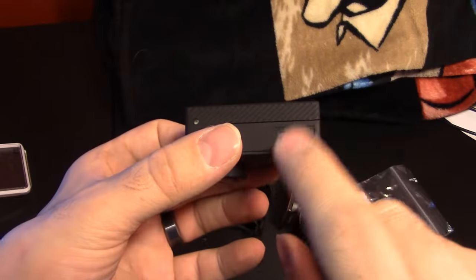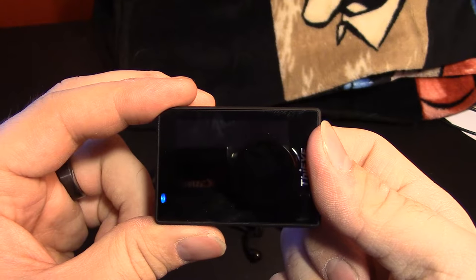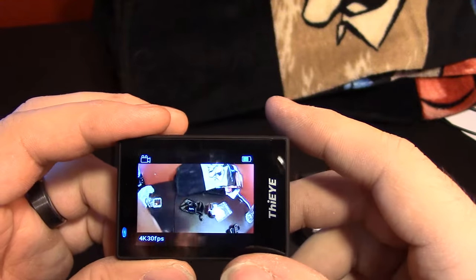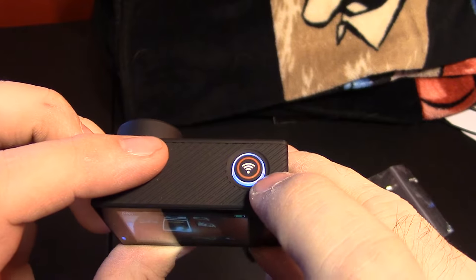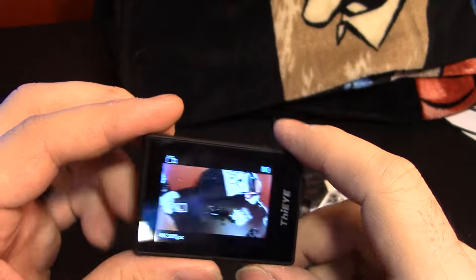So I already put the battery inside, and we're going to turn it on by pushing this little button right here. And there you go. As you can see, I don't have a memory card installed just yet, but that's fine. We'll do that later. We're just going to go through the settings. So, first of all, this is the Wi-Fi button. You push this to sync up the camera to your phone for the application.